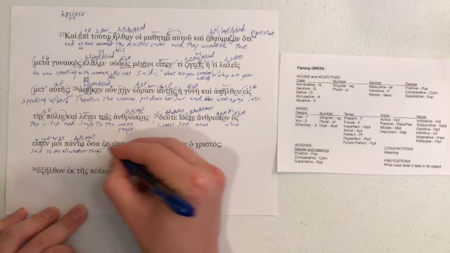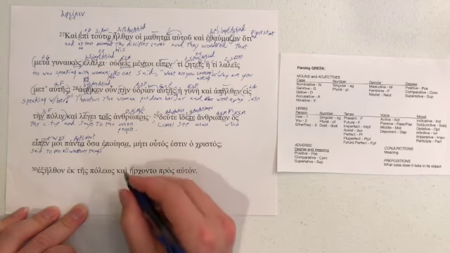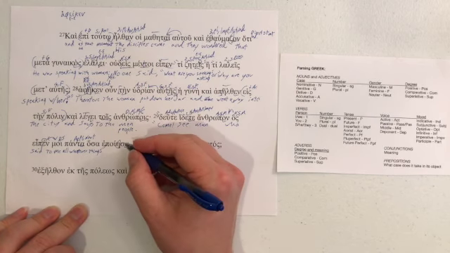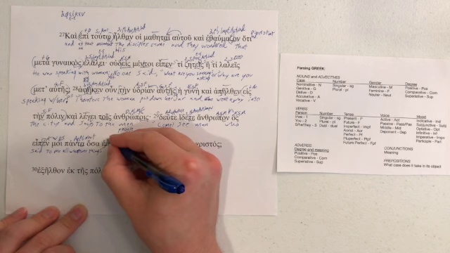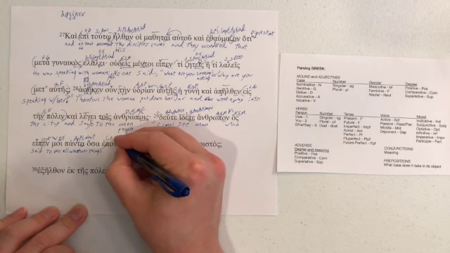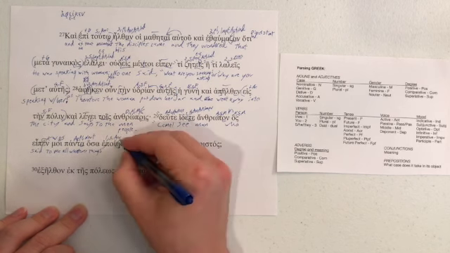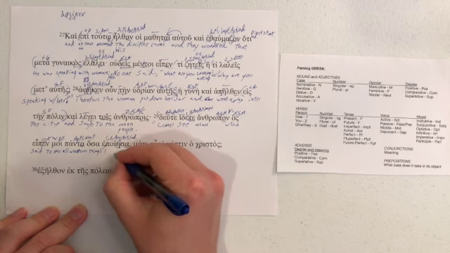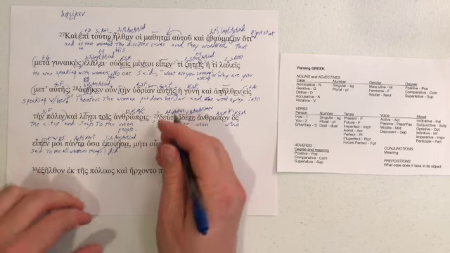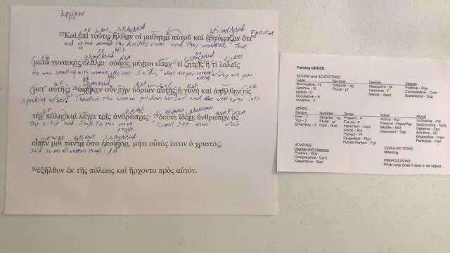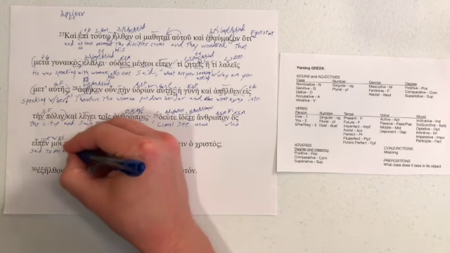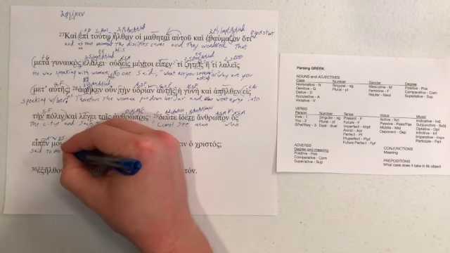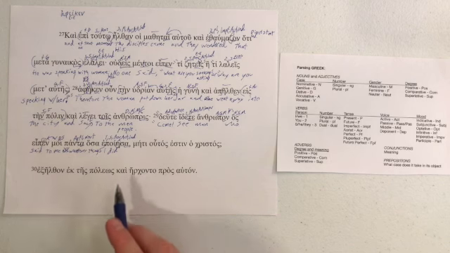And then epoiesa, augmenting vowel right there, alpha as our ending, change of the connecting vowel. Here is, of course, our first person singular aorist, because of the sigma, active indicative. I did. And if you want, for better sense in English, you could also translate it like I think many Bible translations do: whatever things I have done. So all is not really necessary because it's contained in the whatever things.